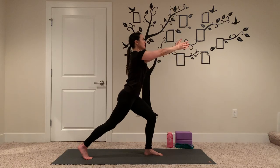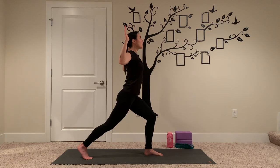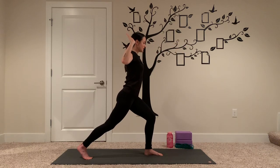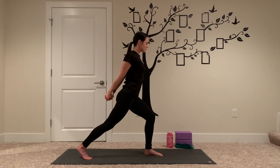Inhale, arms forward. Exhale, open. One more, inhale forward. Exhale, open. And then bring those hands behind your back again. And just a nice stretch of the shoulders. Should feel really good on the shoulders.